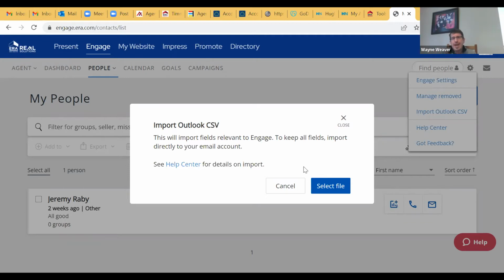So I just wanted to show you that when folks are ready to do that or want more information, we can work with you to help you do it. If you have 100 people in a database or wherever, there's an easier way than adding them one by one. If you wanted to add them one by one and make sure all the information's in there, you can completely do that. But otherwise, we're going to make sure that spreadsheet has all that information. So when they come into the system, their first name, last name, email, phone, and the date they bought their house, whatever information you can, will be on that spreadsheet.